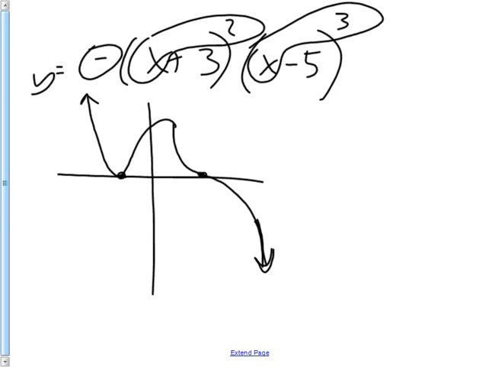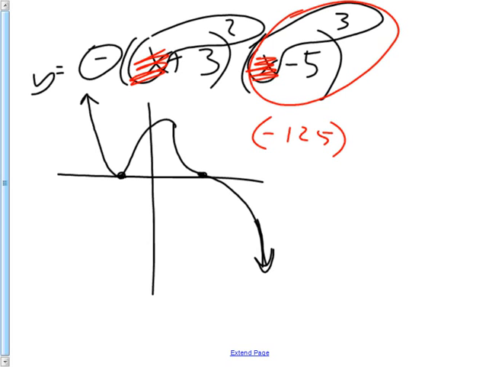And if we wanted to check the y-intercept, I'm not going to know exactly what it is, but I would take the y-intercept where x is 0, and that's gone, and that's gone. Negative 5 cubed would be negative 125. And you'd times that by negative 9, because 3 squared is 9. Negative 9 times negative 125 would be positive like 1,000 something. So yeah, this is up here, but I don't know how high. It's probably a lot higher. Don't want to make it to scale. Okay, that's a good enough sketch though for this graph. I could label this as 1,025 or whatever this comes out to be when you multiply. And I'd label this as negative 3 and this is 5.